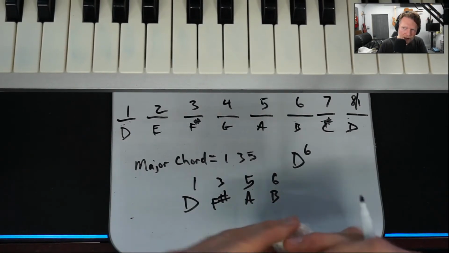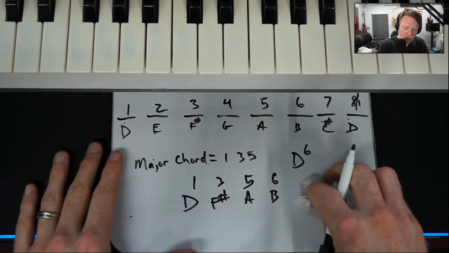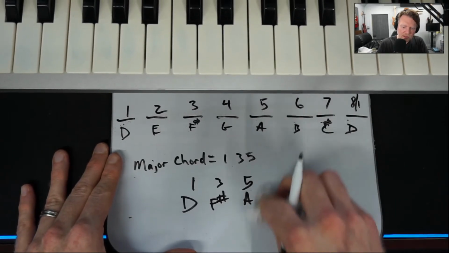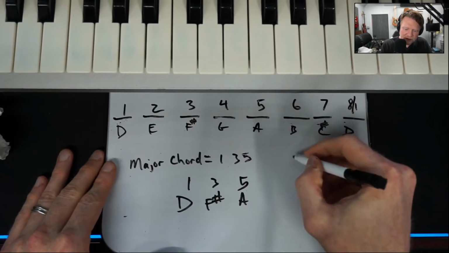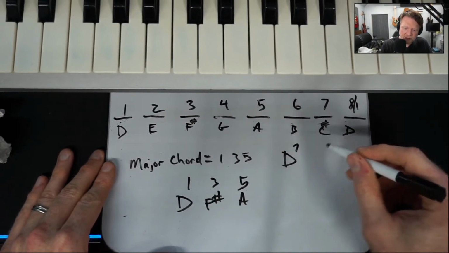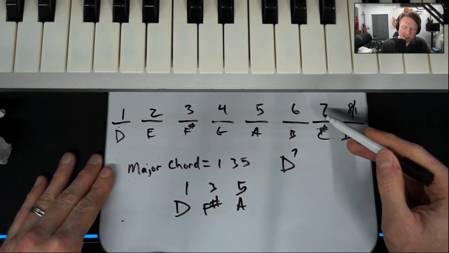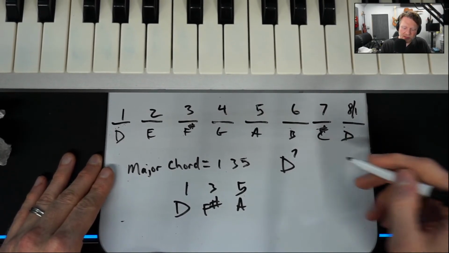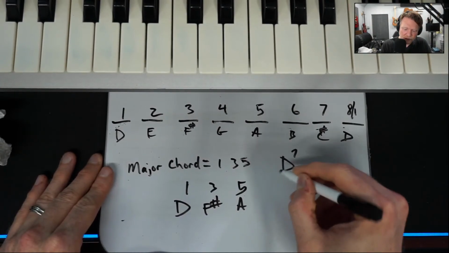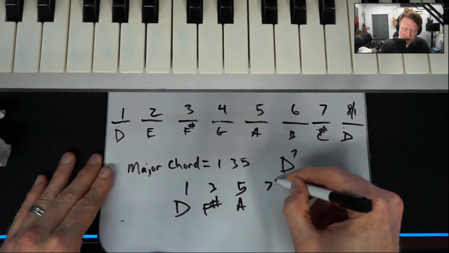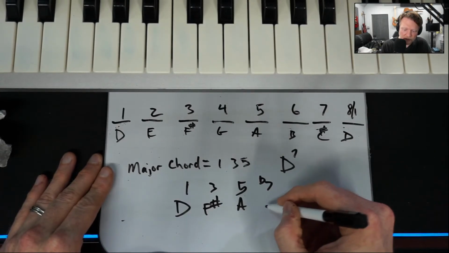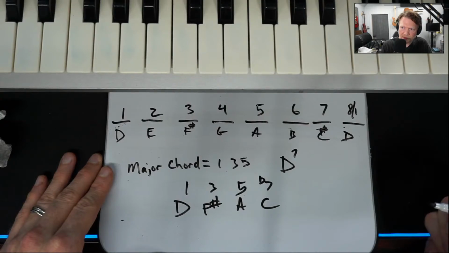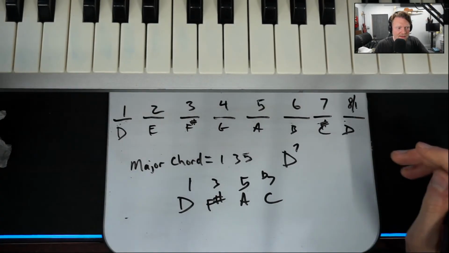The only caveat to this, and we'll explain why in another lesson, but it's good to know, is that the 7 chord is going to be a slight alteration of this. It's actually not the 7 note, it's actually a flat 7. So when you see a 7 note, it's actually going to be a flat 7. So this would actually be adding in not the C sharp, but the C right there. But again, we're going to dive into that another time.